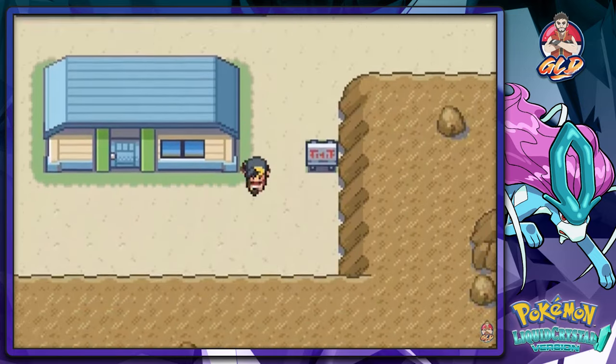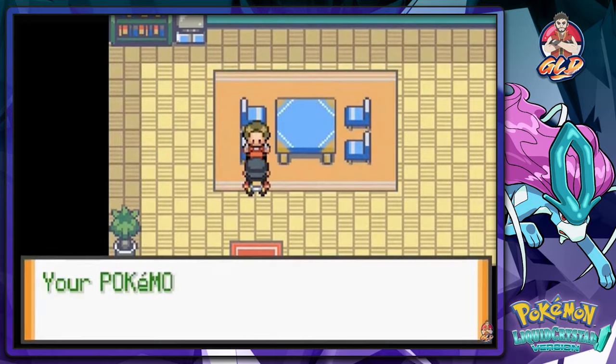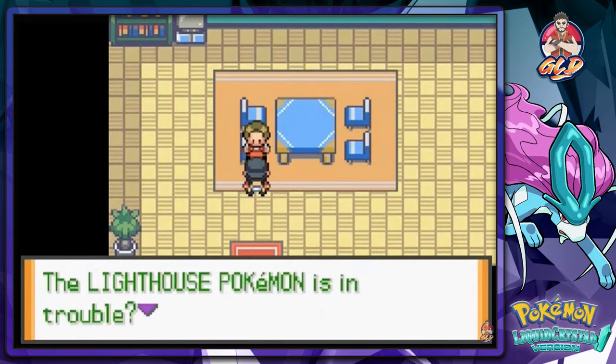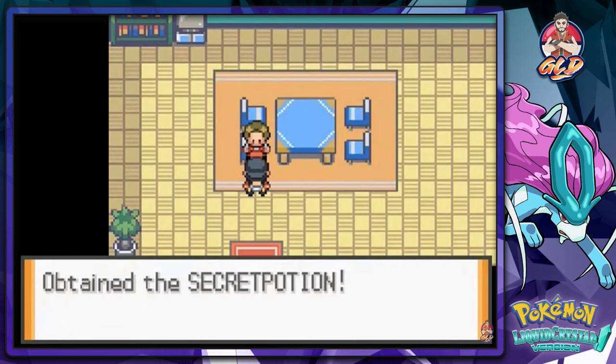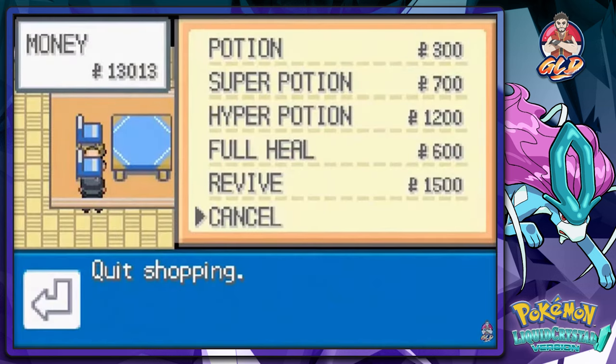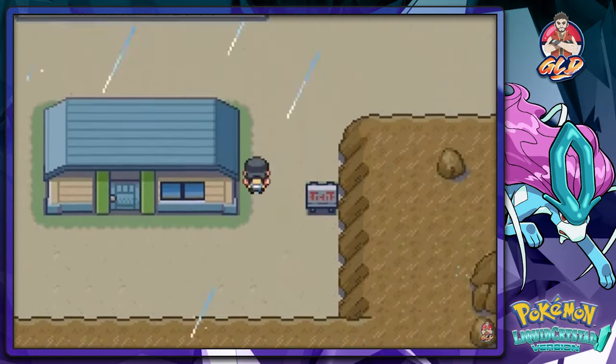Okay, so that's done. And what if we go right here? Any new surprises? Let's see. Your Pokemon appear to be fine. Is there something worrying you? Oh, yes. The Lighthouse guy. Yeah, he's going to give me a Secret Potion. And, well, Secret Potion, of course, will actually help. Wait. Let's see. What do you sell? Oh, okay. So he does sell some stuff to me that I can actually use. So that's good right there.